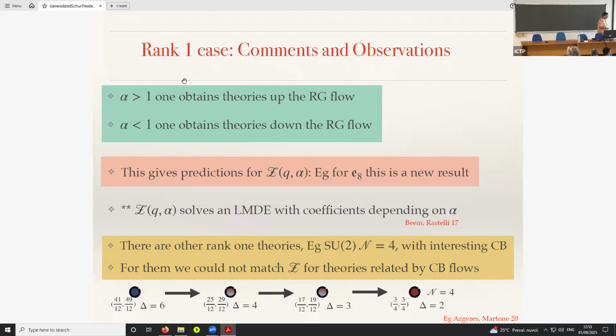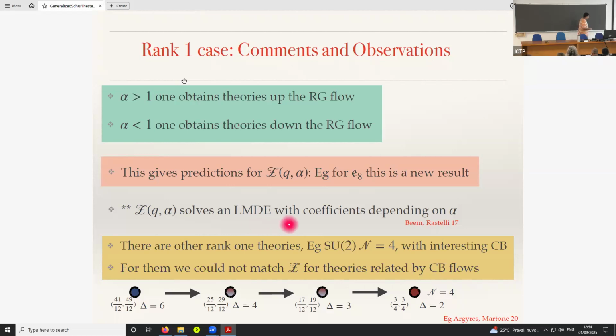Yes? So the quasi-modular form expression that we wrote down, does this alpha... It's a good question. Since these indices have some modular properties, you can expand them in some basis of modular functions, for example using Eisenstein series. And for known theories, one can do that. And the question is, with alpha, can you expand this index in terms of Eisenstein series? I don't know. It's a good question.